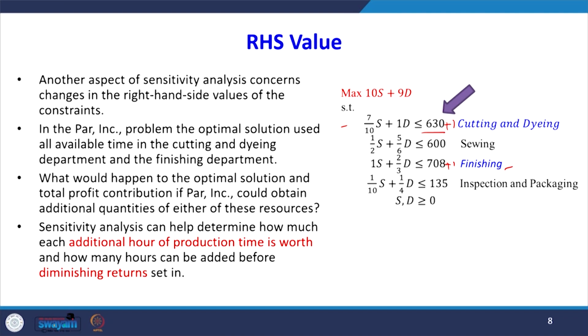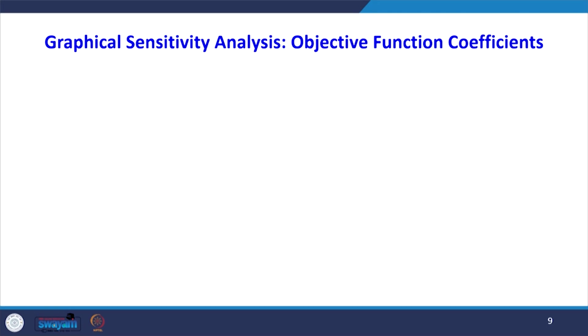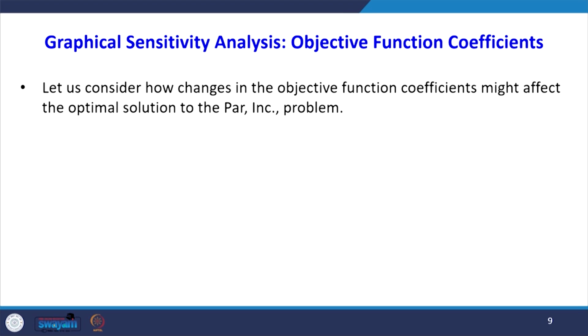How much it is worth means how that will affect my objective function. And sometimes, when you keep on adding resources, instead of positively affecting our objective function, it will decrease. So adding more resources will not help our objective function. That is the case of diminishing returns. But in this class we discuss the first case, that is, if there are any changes in the coefficient of the objective function, how that will affect our final result.